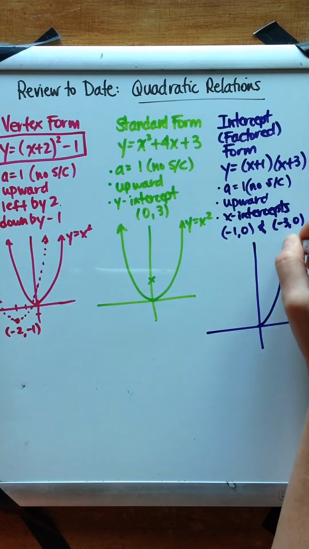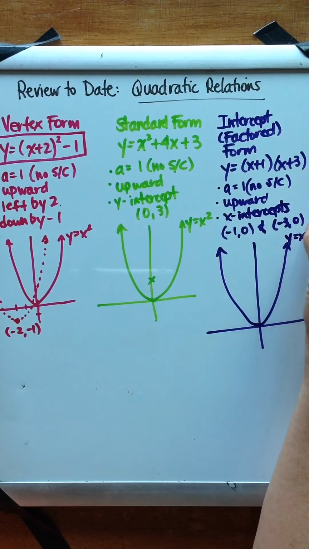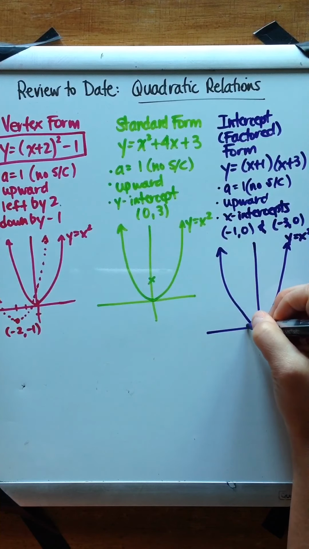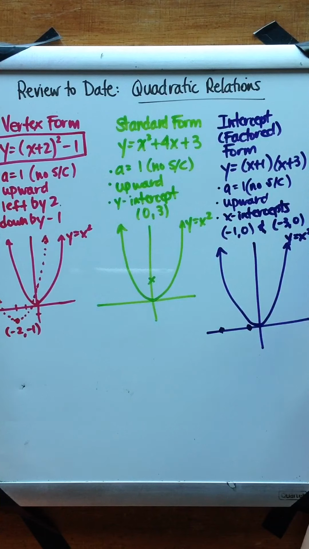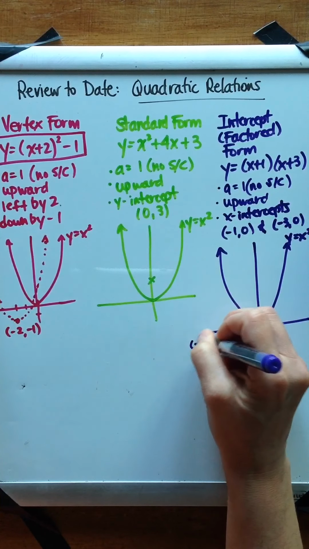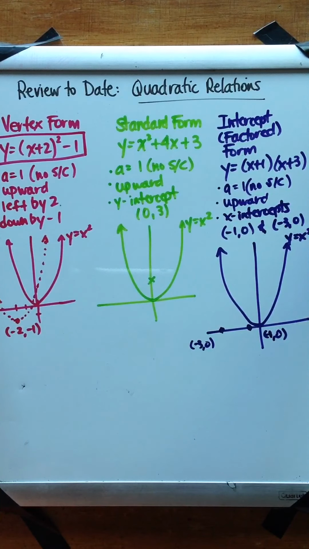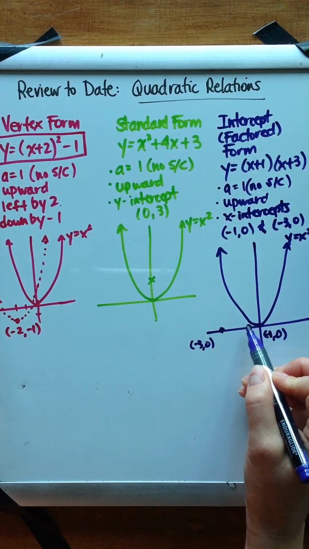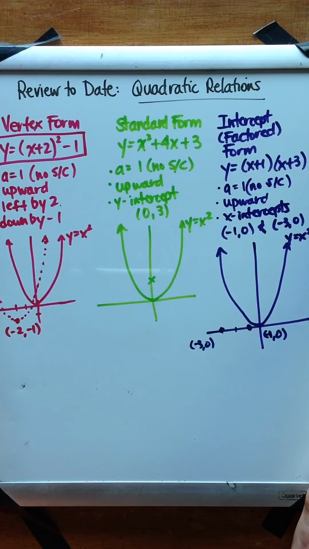Well, again, we always put on our y equals x squared sketch as a reference point. And we would have x-intercepts here at (negative 3, 0) and (negative 1, 0). And we know, therefore, that the vertex has to be dead center between those. This is not hard to figure out where the middle is. It has to be at negative 2.